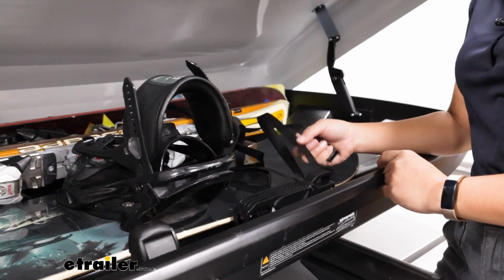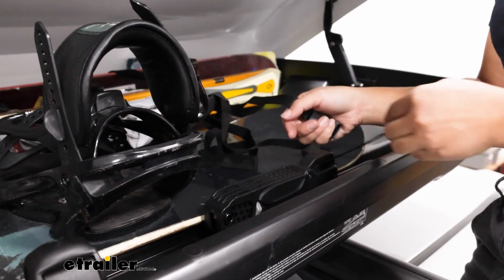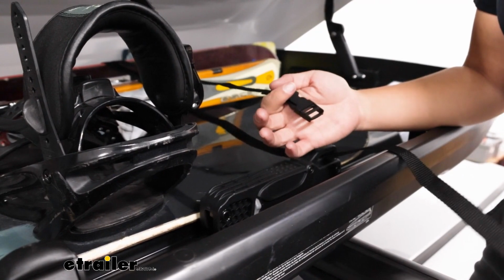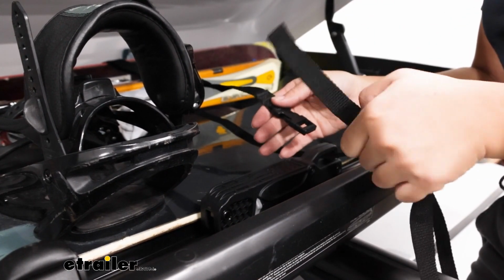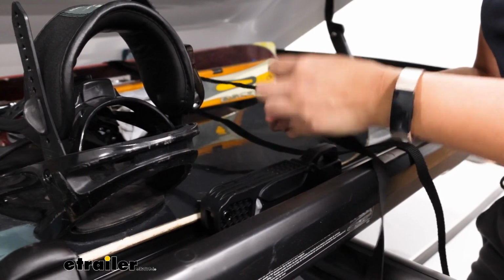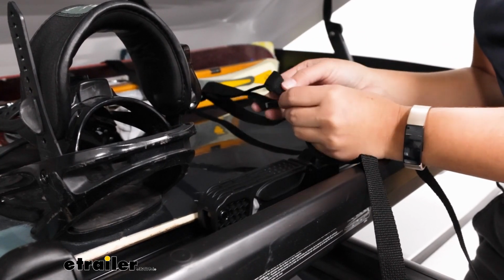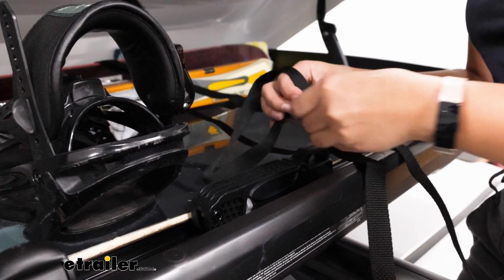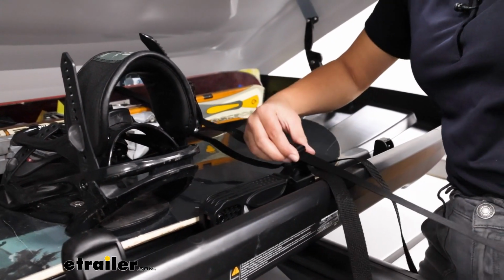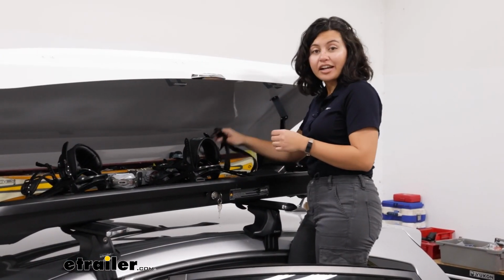You get 2 straps with this box, and you can actually use the clamps as anchor points. So the straps go through the clamps, and this has an interesting plastic buckle design. The way I do it is I get the strap through, and then I go from the bottom up, then over, and then back down to secure the strap. That way, you're not running buckles through those anchor points. So these are just lightweight, small and compact straps.